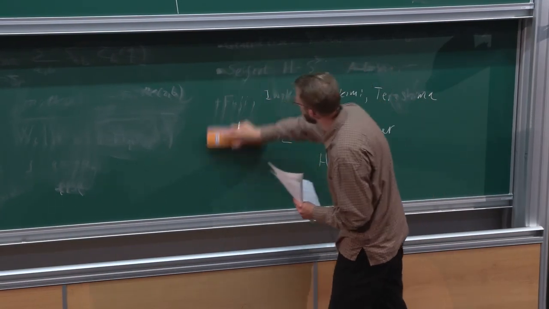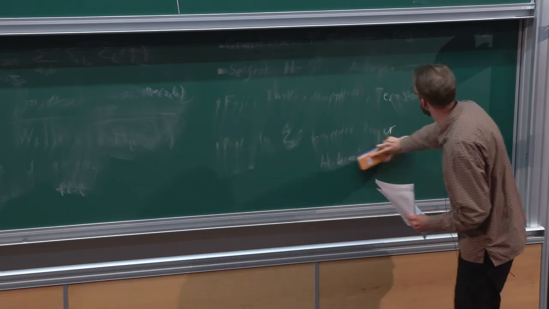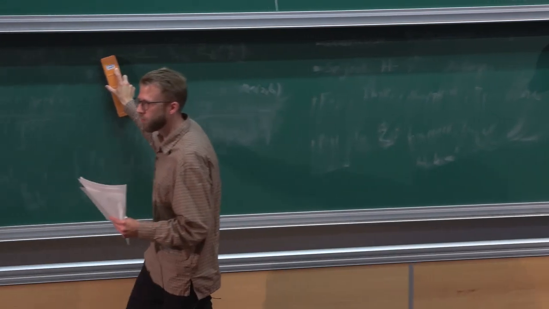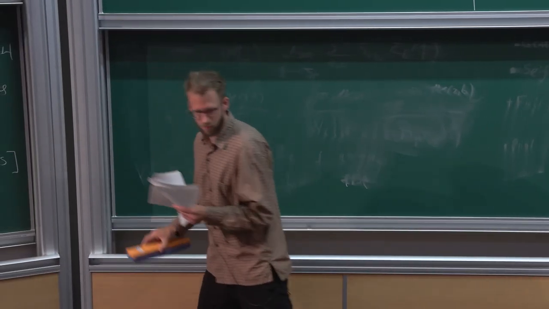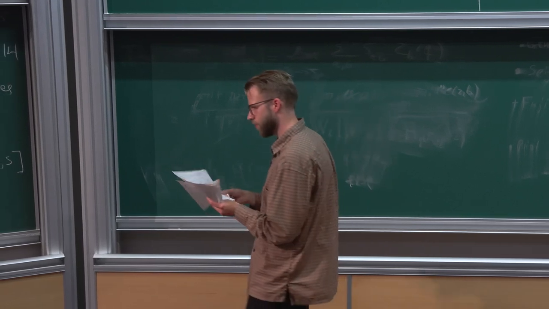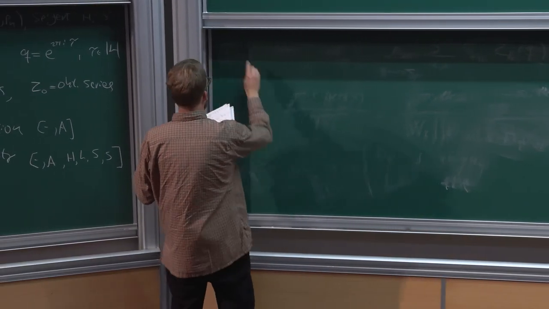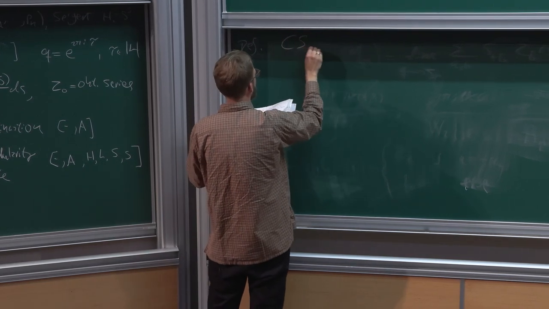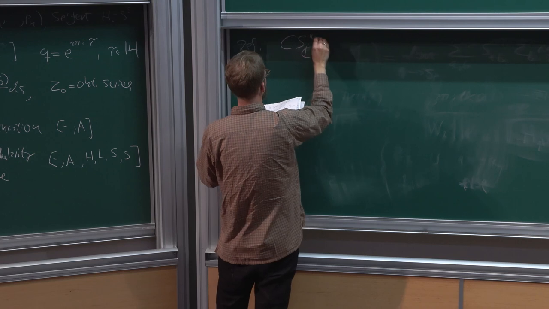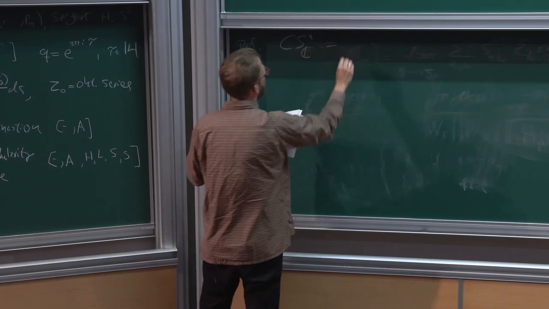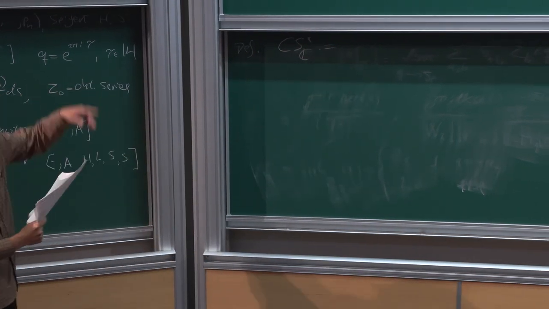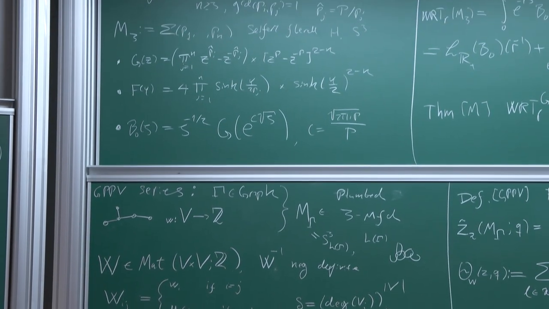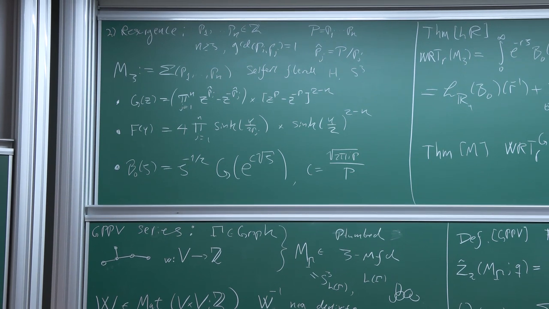Yes, and it should be mentioned, I think I mentioned that in the beginning, that this B0 on the top blackboard is the Borel transform of the Ohtsuki series. Okay. So, let's introduce some notation. William, could you please repeat the last thing you said? Yes, so this B0 that you see up there in the Laplace integral, that's the Borel transform of the Ohtsuki series of this three manifold.